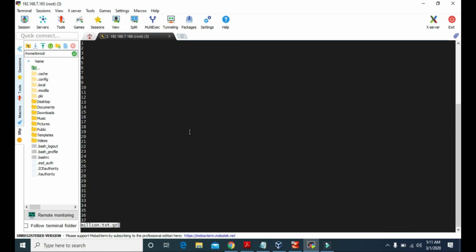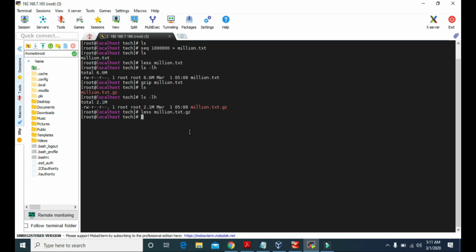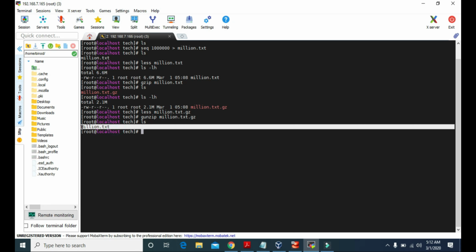We are inside the file now and we can see the same contents from 1 to 1 million. Let's press Q. And to unzip the file, or to get the original file back, we have to use gunzip and then the name of this zipped file. Okay, now if we see the list, million.txt is back.